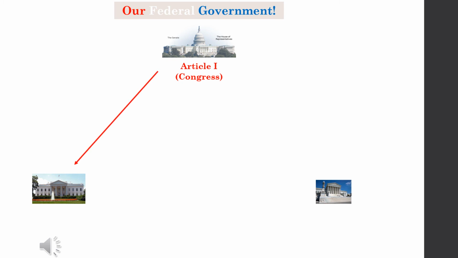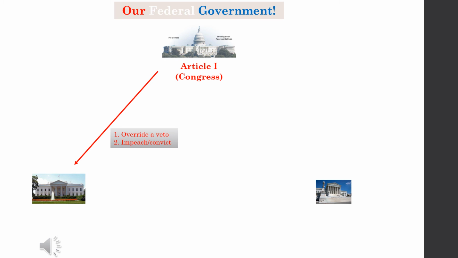There are a lot of different ways the Founding Fathers kept our government in check, made sure that we had a limited government. So once again, let's look at our federal government with Article 1 Congress, Article 2 the Executive, and Article 3 the courts, and let's visually draw out exactly what checks one branch has against the other. Let's start with Article 1 Congress. They can check Article 2, the president or the executive, by overriding a veto or impeaching and convicting a president.